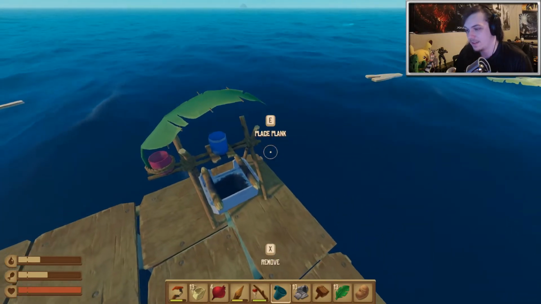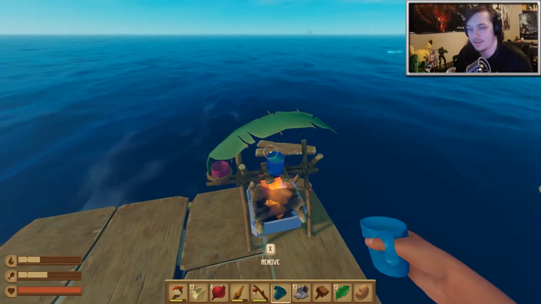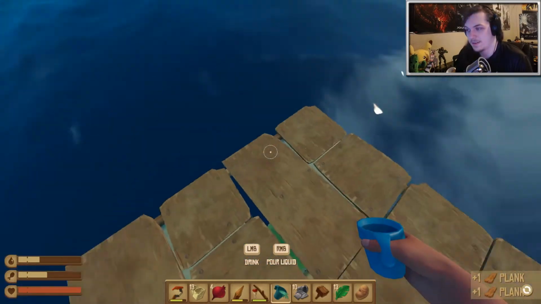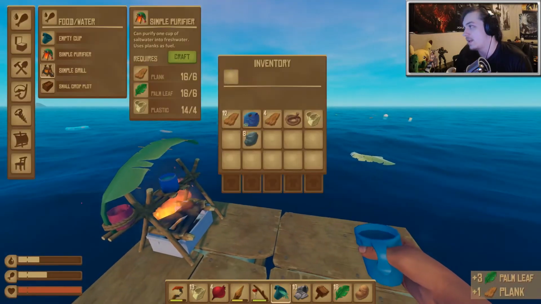So yeah, we're gonna get the cup, we're gonna fill it with salt water, put it in here, place some planks, and then we'll make fresh water, and that is how we're gonna fill our thirst meter, allowing us to survive a bit longer. Also, we're going to have to build a simple grill.